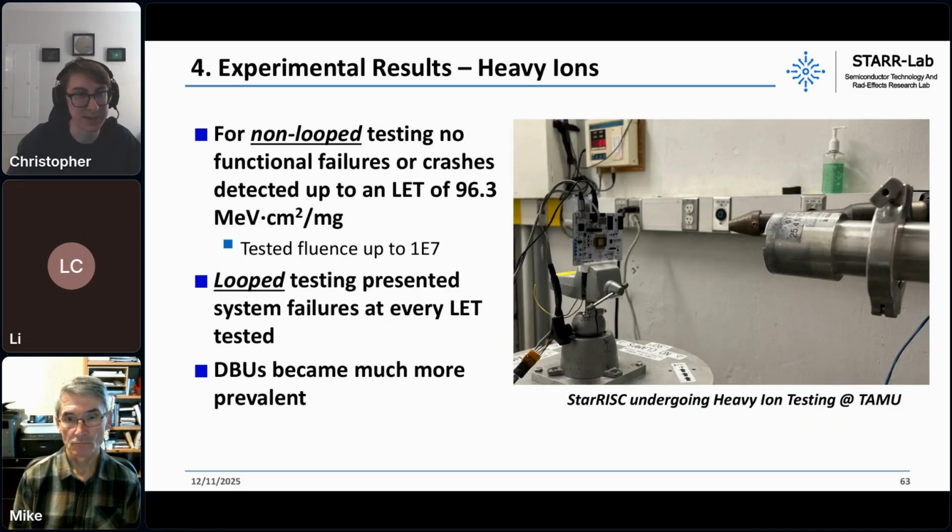Moving on then to Texas, and this is with these heavy ion particles. These are heavier elements that have been ionized and they're hitting the device, so they can deposit a lot more charge. They can hit with a bit bigger of a punch. So in this case, the results get a little bit more interesting. For that non-looped software testing mode that I was talking about before, we didn't see any software failures, unit test crashes, or anything up to really quite a high LET. But for that loop testing, we saw that the system would be failing at pretty much every LET that we tested at the beamline there. So it's kind of interesting. There's obviously some software dependency happening on the device in respect to its reliability.